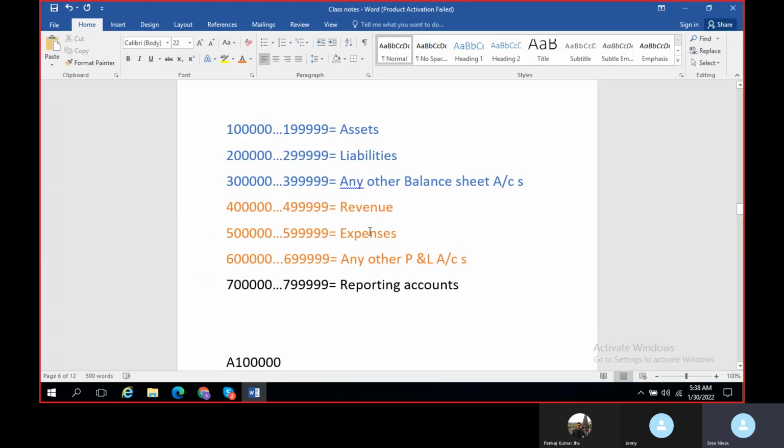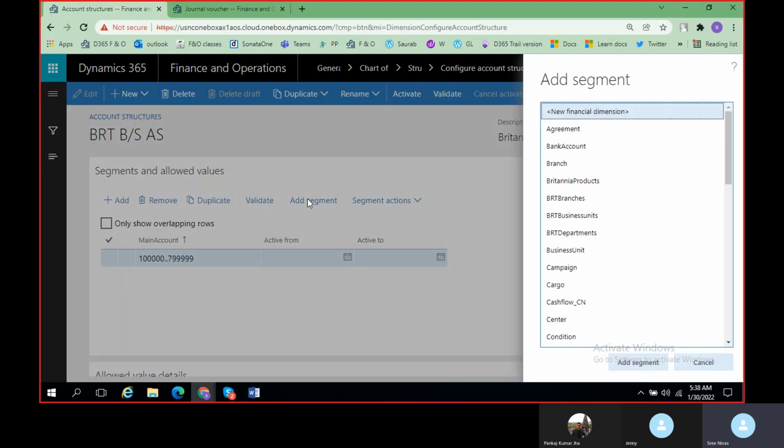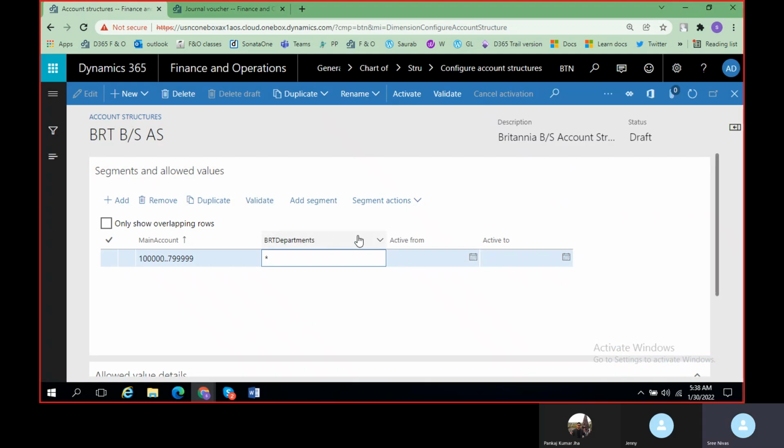Because few segments, as I told in the previous example, rent related, are not related to assets or liabilities. Like this you might be giving multiple segments, and it will be difficult for you always to select which is related to balance sheet and which is related to expense.